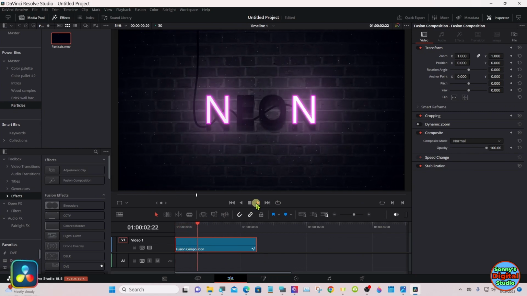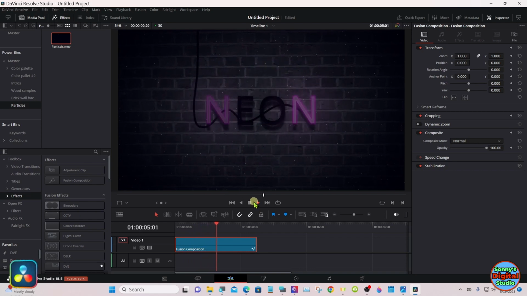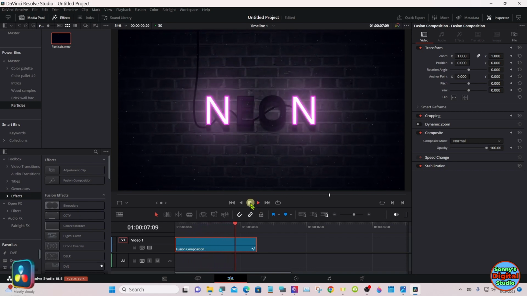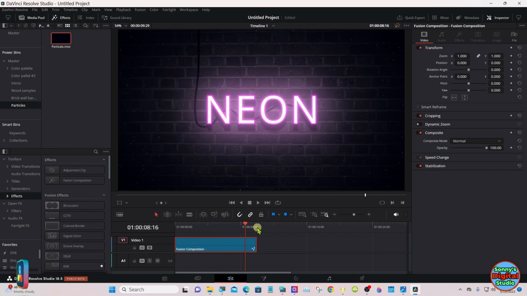Looking much better. And you can adjust the wobble, make it stationary, all kinds of stuff.